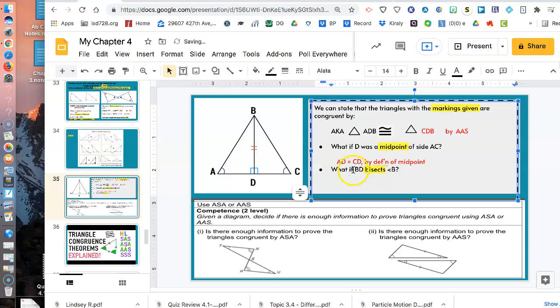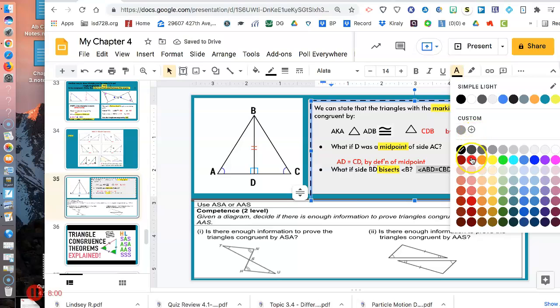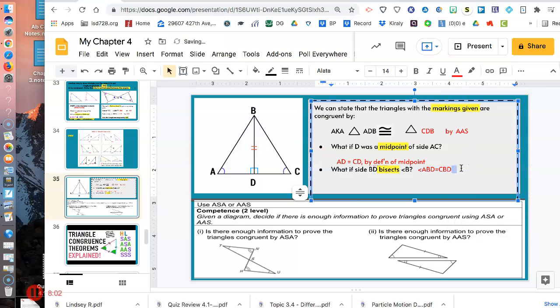What if I told you that side or segment BD bisects angle B up there? That means it cuts it into two equal pieces. So then I could say, well, angle ABD up at the top has to be equal to, because bisect means to cut into two equal pieces, CBD, also up at the top. They would be congruent. I used an equal symbol there, but no, we would state that they are congruent. Now, also, I could get those angles up there with the third angle theorem. So again, don't forget all of our reasons.